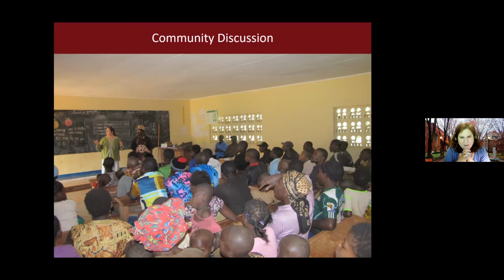This is one of my collaborators from the University of Yaoundé, Alfred, I'm going to say his name wrong, Njimshe. And we explain the projects and what we're doing and why we're doing it and what the risks and benefits are, addressing concerns. And it's only after we get community consent and then ultimately individual consent that we proceed with the study.